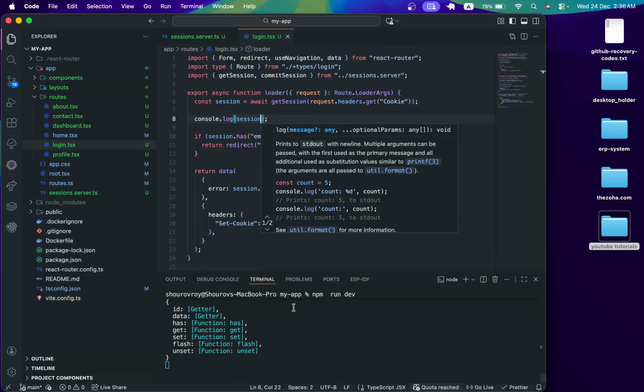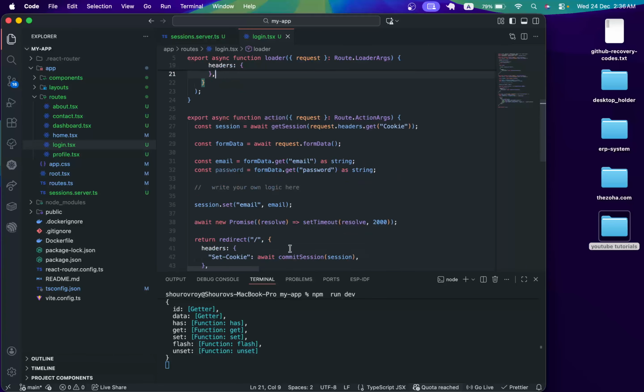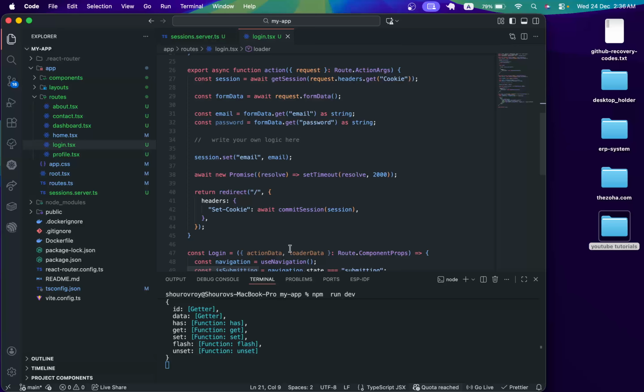If you see session, the action, the commit session has session data, right? Are we doing things right?